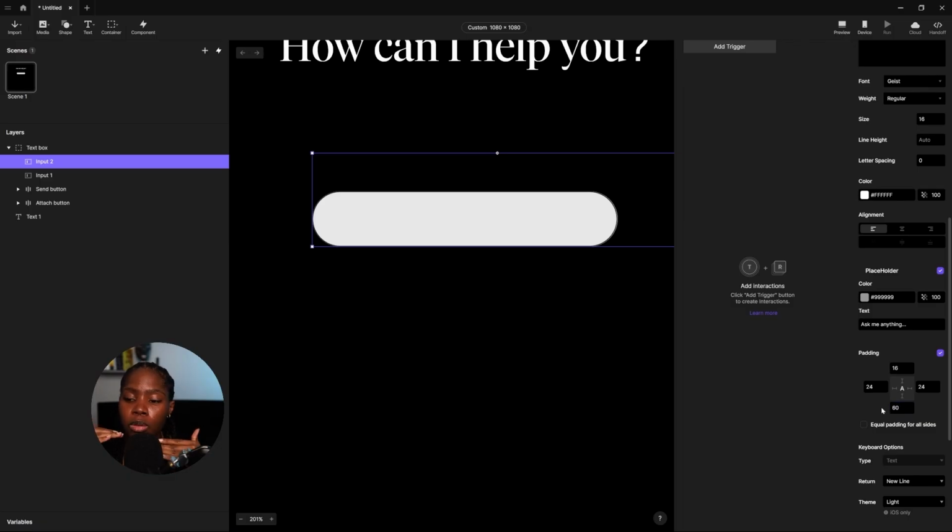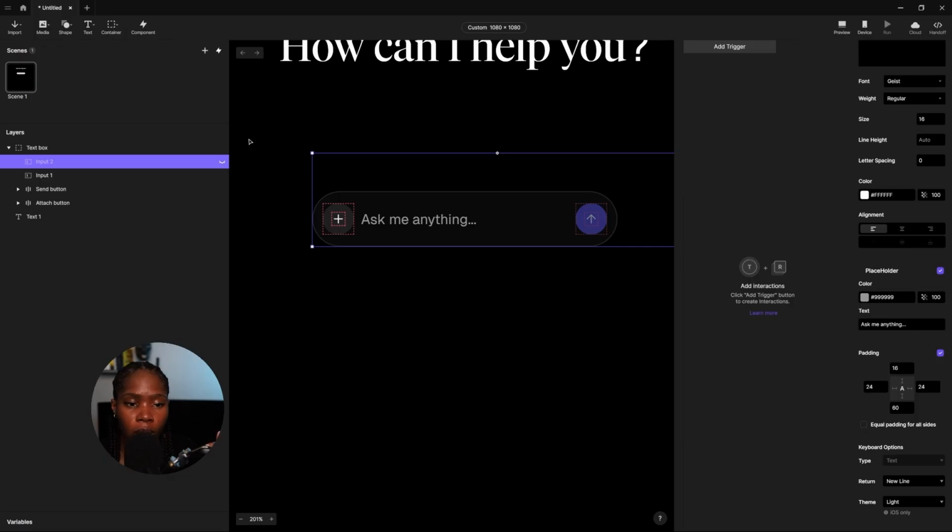And then for the bottom one, maybe we can just give this, I don't know, a 60. I'm adding 60 and not 16 because remember when this grows, we have 2 buttons here, one for the attach and one for the send, and we want to make sure the text isn't hitting these at all. So I'm just setting a bottom padding of 60 to account for that spacing that's going to happen there. Though it's always going to change. I'm just putting 60 for now.